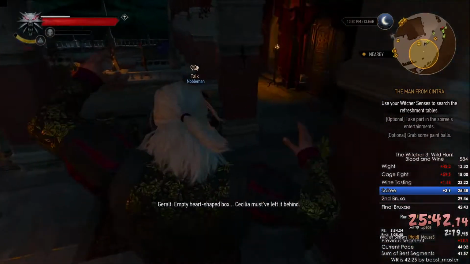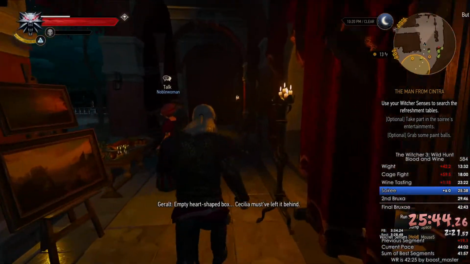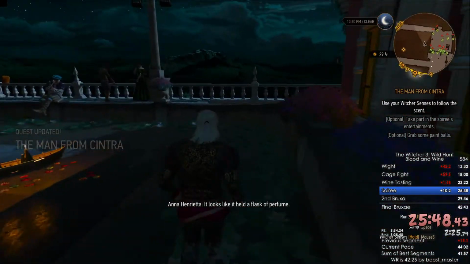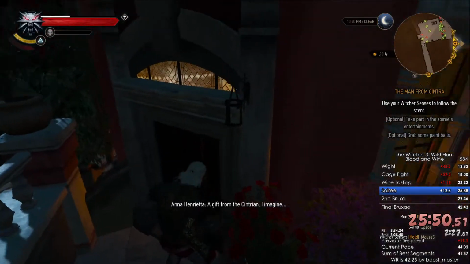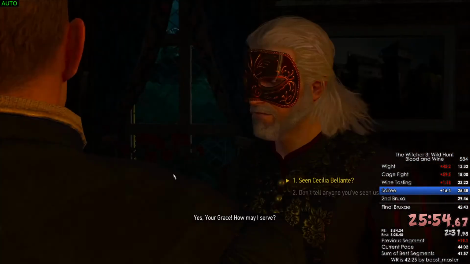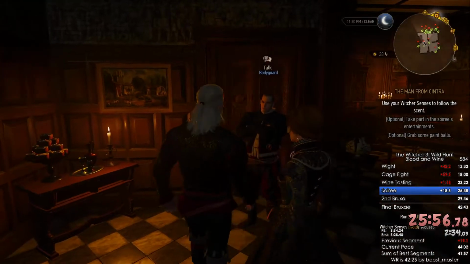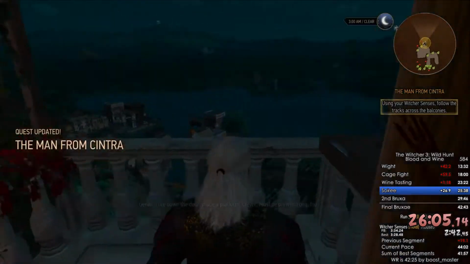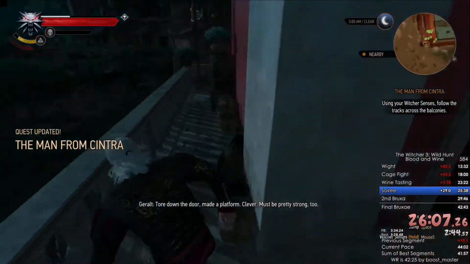Examine this heart box there. And we're gonna head inside, we don't gotta do any of the other activities. We can just head right inside here. Talk to the bodyguard and he'll let us upstairs. And then we find out that someone got murdered, so we're gonna search the upstairs room to see if there's any evidence.